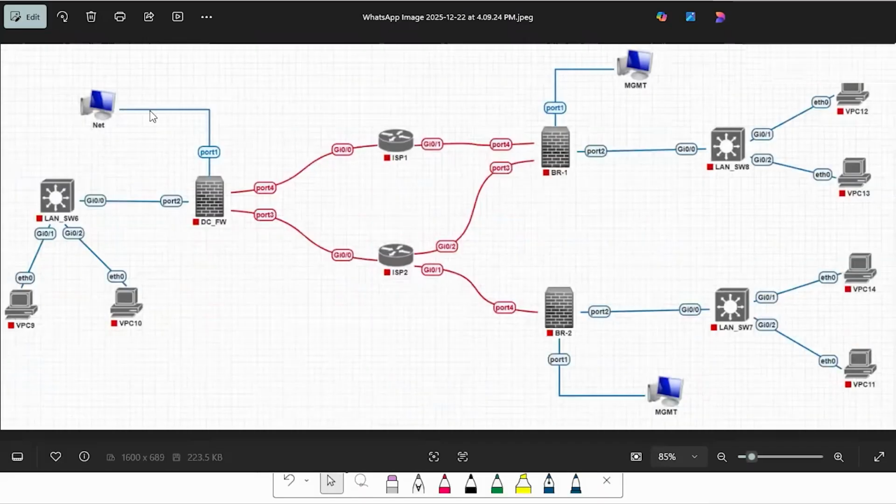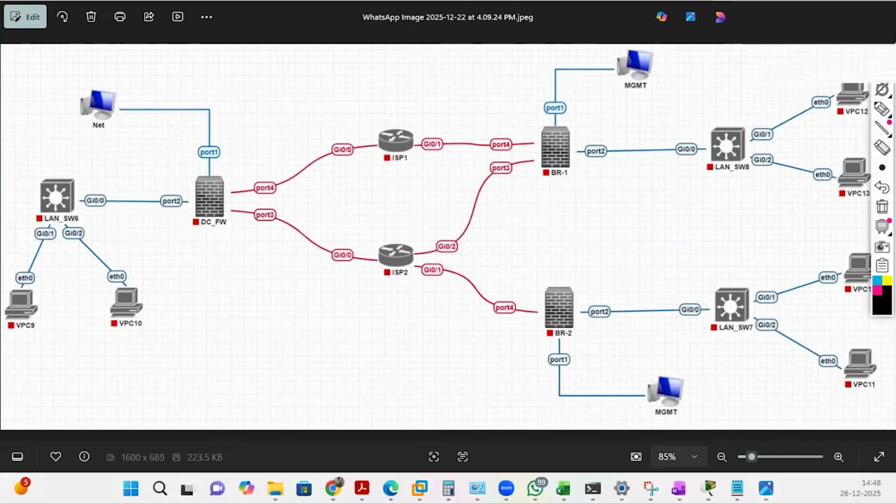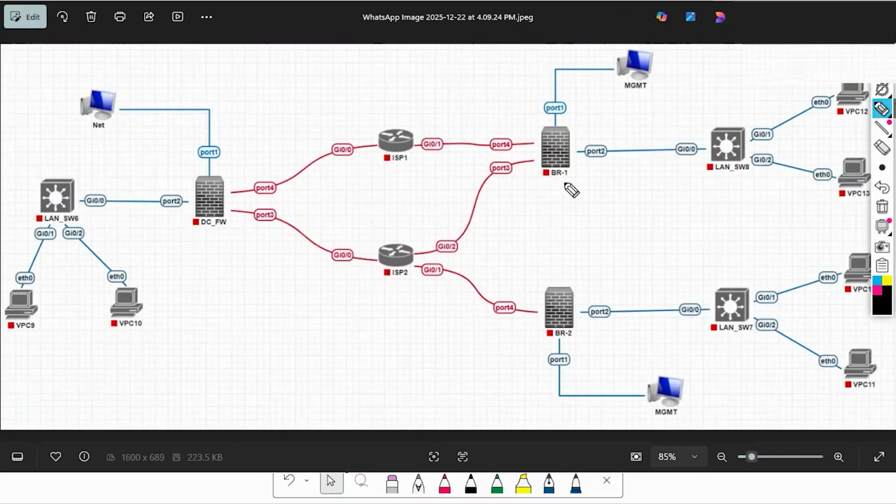This would be another lab topology for my VPN environment where I am having more than one branch, and at all the branches I would be having a firewall. Now suppose this is my DC and here are my servers. From a branch I want to access these servers, so I will be using VPN concepts.